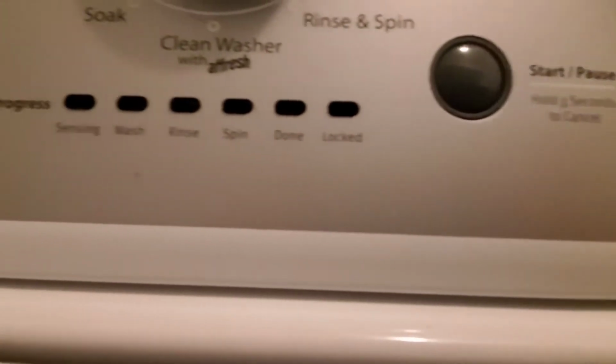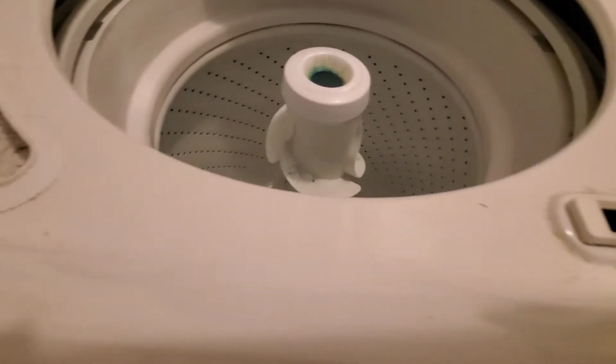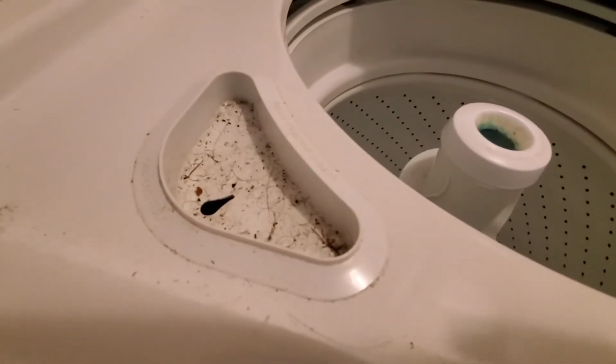Quite literally, attacking the washer. I do this deep clean probably just about every 6 months, give or take. And as you can see, it absolutely needs it.